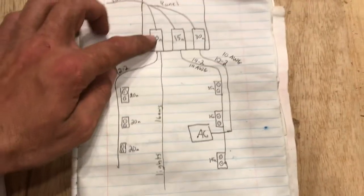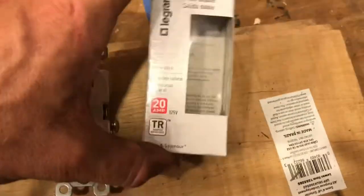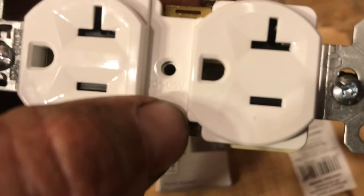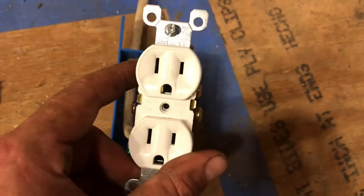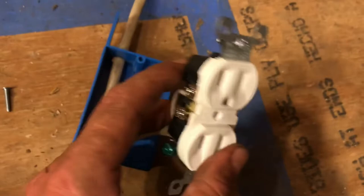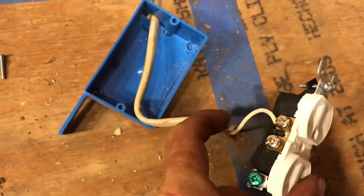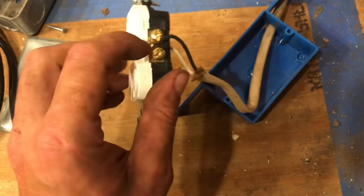It's easier and safer to match up all your amperage between the breaker, the wire, and the outlets. When you're picking out outlets, it'll tell you the amp rating — this one is 20 amp right there, and it'll usually say it on the box when you go to buy it. When you wire up the outlet, you can see one slot is bigger than the other — the bigger slot is where the white wire or common goes, the smaller one is for the black wire, and the ground goes down at the bottom with the bare or green wire. There are two screws on each side, which is for running the circuit in and continuing it out.